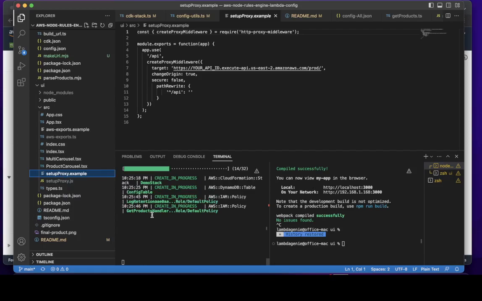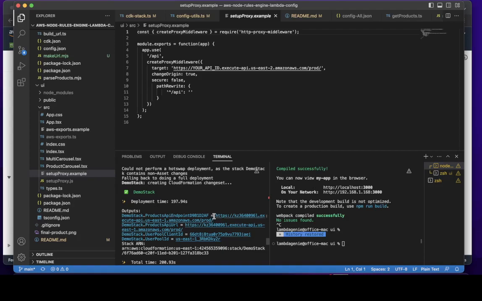So one of the things you want to do is watch for the output of this. When this is finished, it's going to spit out the API Gateway endpoint as well as the user pool ID and the user pool client ID, and we're going to need both of those. You just have to keep an eye on this. It goes by quickly, so we'll wait for that to come up.